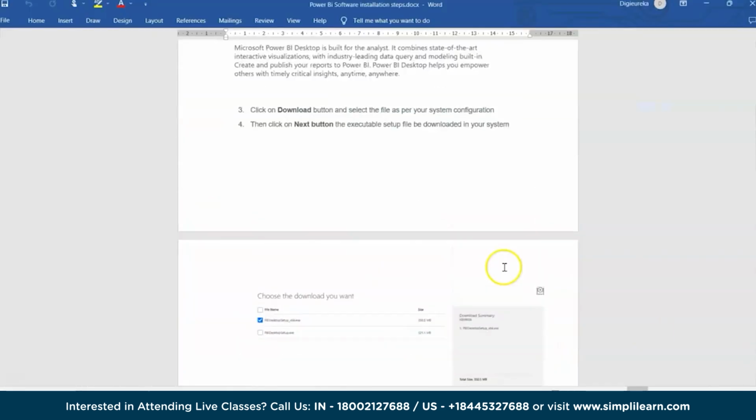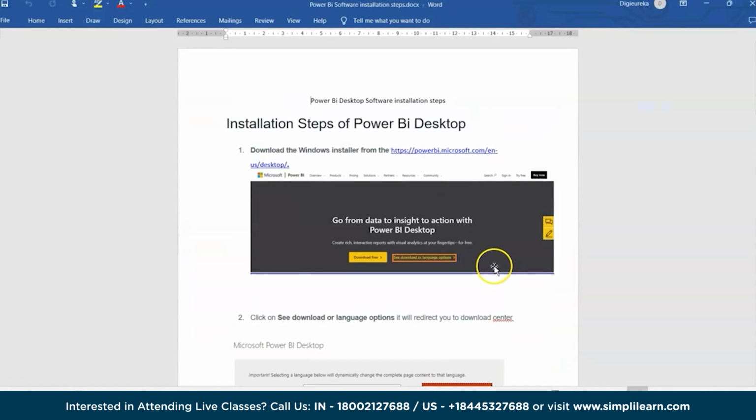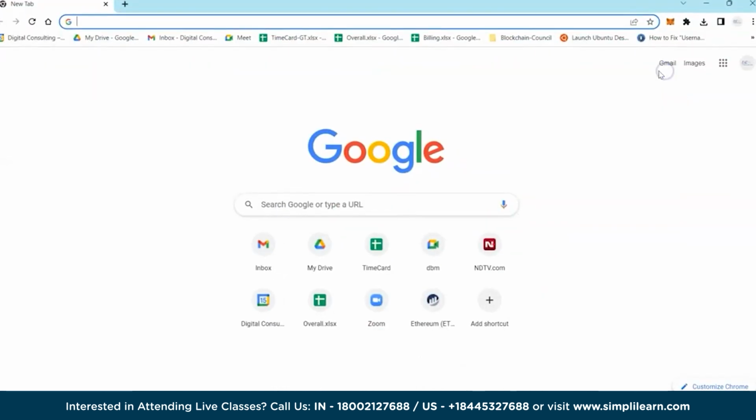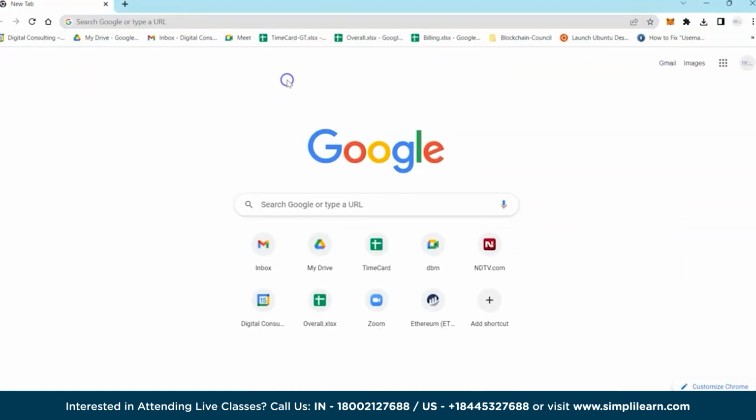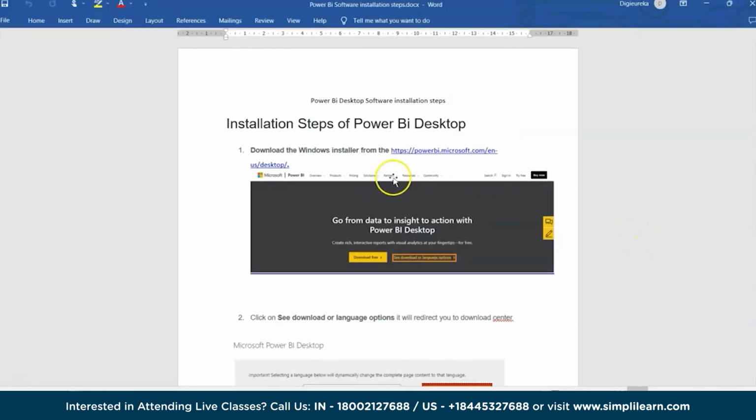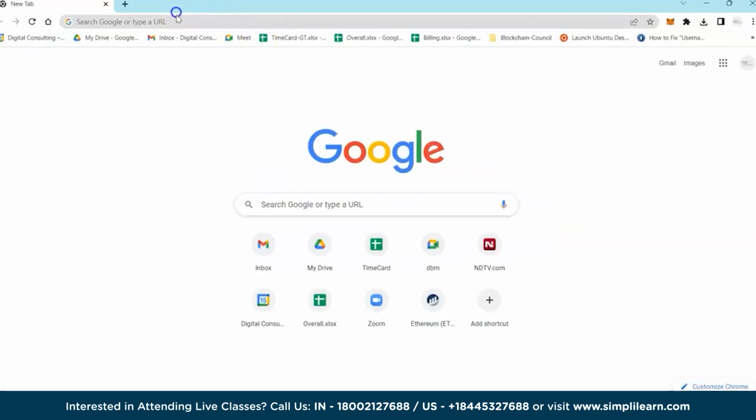Now let's take a look at how to install Power BI desktop on your machine. So basically what you need to do is go to this URL, powerbi.microsoft.com/en-us/desktop, and you need to just enter this.